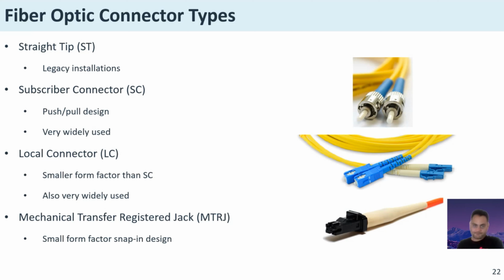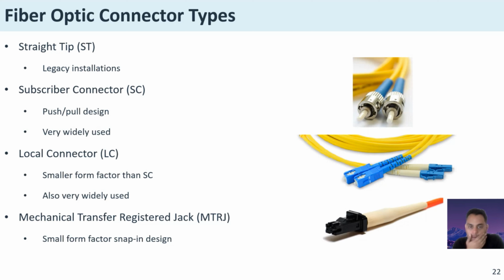Subscriber connector. The subscriber connector, SC, is a push-pull design allowing for simple insertion and removal. It can be used for single or multi-mode. It is commonly used for gigabit Ethernet. That's going to be this guy right here. And I believe those are most of the time the standard that you'll see. If you go to the Albuquerque campus, you'll see this in our CNST hall up above the hallway at the end.